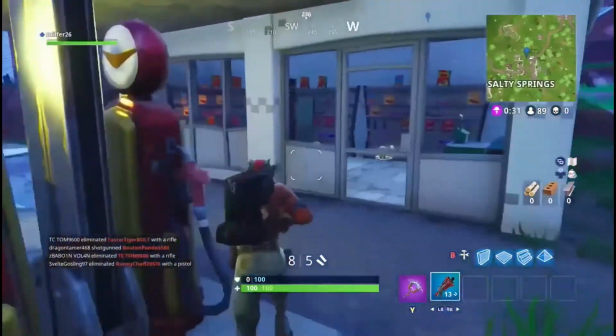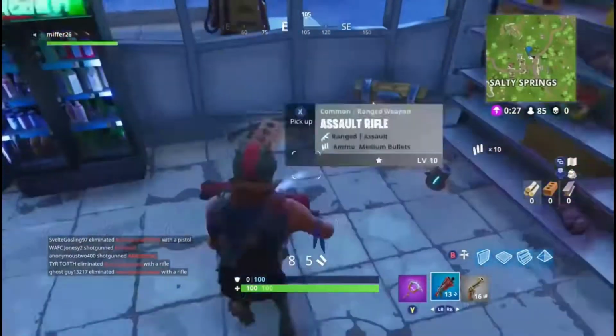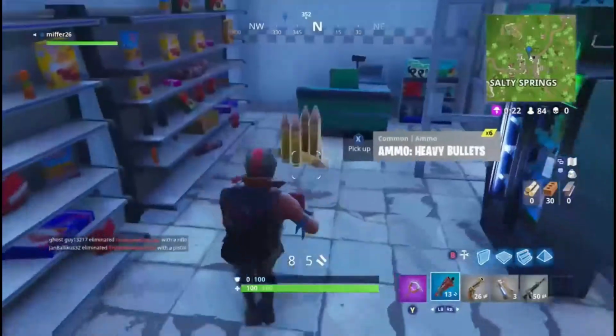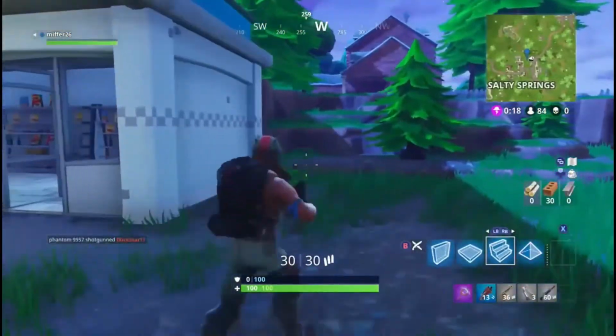What's also been added in the updating gas stations, you can also find chests in them now. So that's pretty cool. And there can also be ammo crates on top of vending machines and in the usual spot. Make sure you get to your ammo crates, and on to number 3.